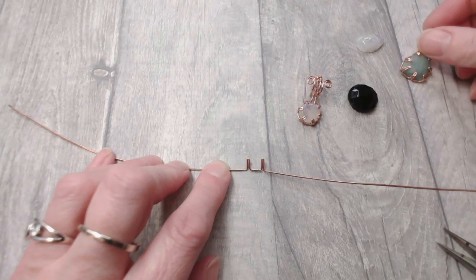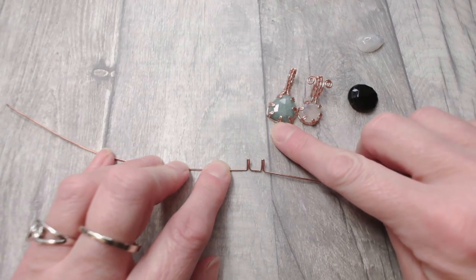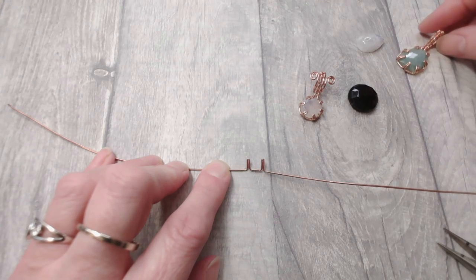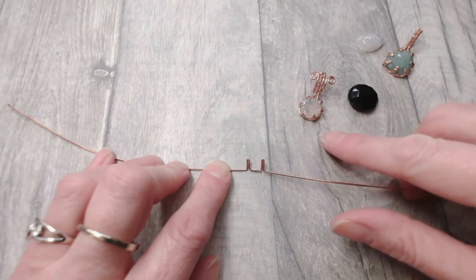Now, ideally, I like to have an odd number of prongs because it means I can put a prong at the base and centralise it. It gives a sense of symmetry to the design. However, if you position your even number of prongs correctly, you shouldn't struggle too much to get that sense of symmetry anyway. So it's really imagining how many you will need to go around.